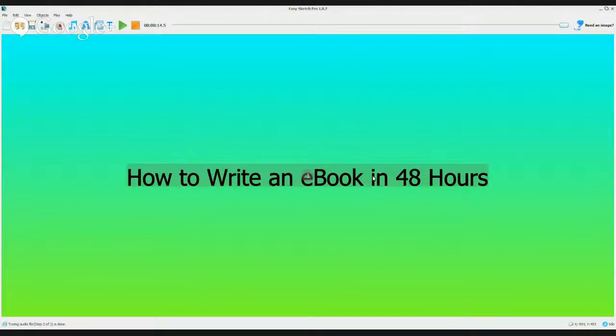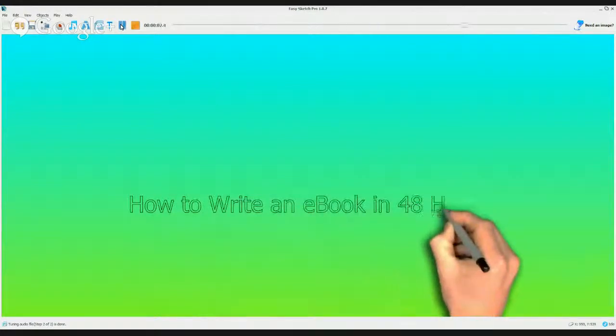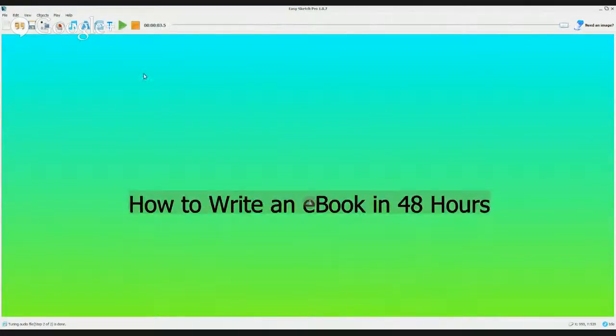Now, just by setting that up right there, okay, here's what it looks like: How to write an ebook in 48 hours. Perfect. Now, we probably want an image to go with that, don't you think? So let's find a good image. Let's see what's under everyday. Let's see if there's something there that we can use. Maybe Office.